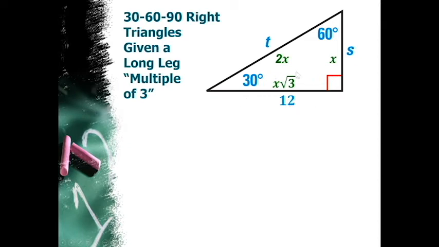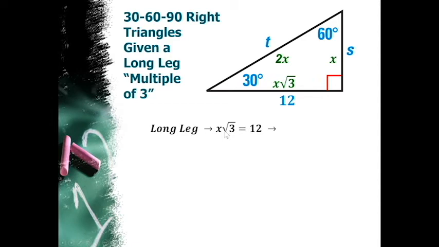So now we're going to do what we've done in the last few examples, and we're going to make our rule equal to the value that they gave us. The value they gave us is on the long leg, so we're going to take our rule for the long leg, which is x root 3, and make it equal to 12. Now we're going to try to solve this for x. On this, it's going to take a little bit of time to show you step by step what's going on here. Eventually we want to get to a point where we can just jump from this length being 12 to this answer right here being 4 root 3.